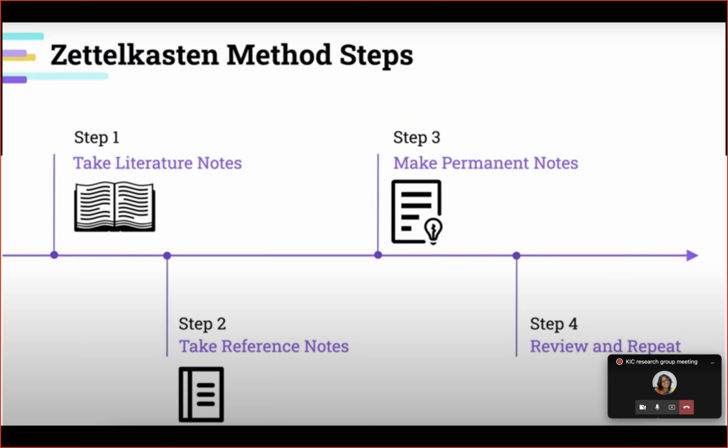What they say is you have to take notes in 4 different steps. First step is literature notes. We have all done it when you do academic research, but it's a little different how they do it here in Roam Research. Second one is reference notes. Third one is the most important one called permanent notes. Another name is there. Some of you have probably heard about evergreen notes.